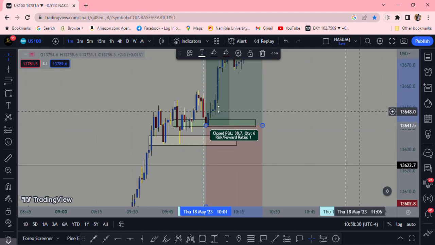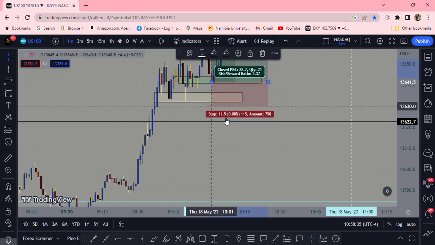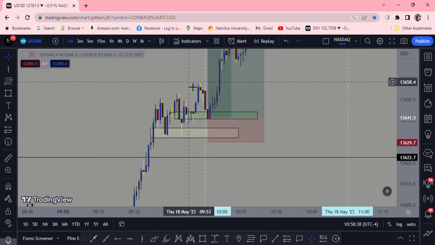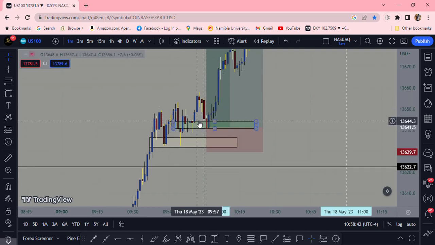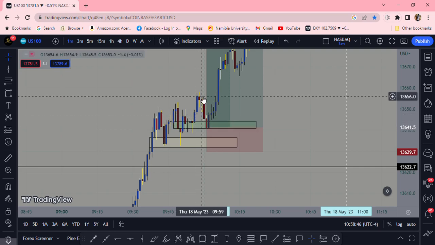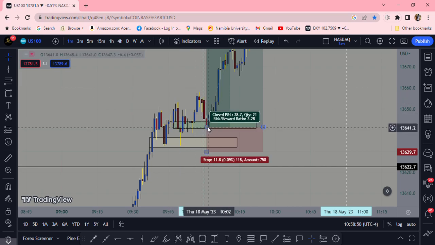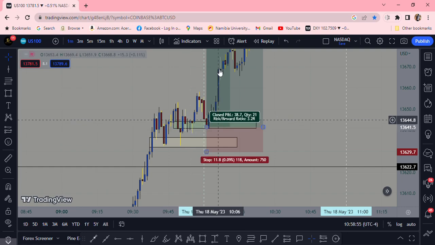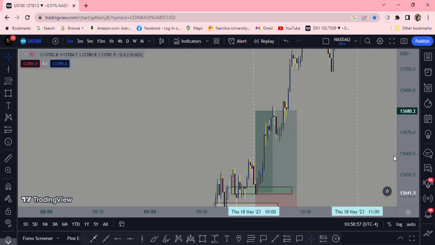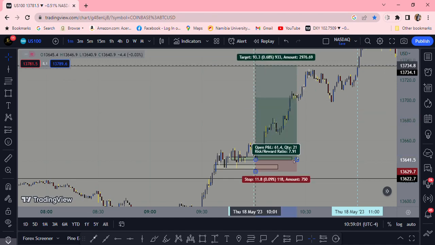My stops were just 10 pips because I was confident that if price shot up without giving fair value gaps, then I know, but for sure price was going to come and test this gap. I would have entered here, but I waited for price to come test it. And then when I entered, I targeted this high on the 1 minute.